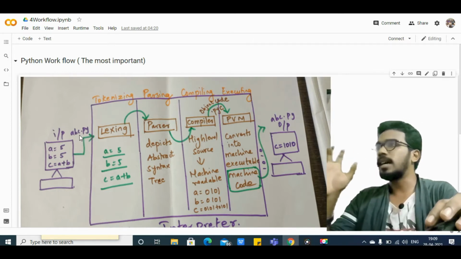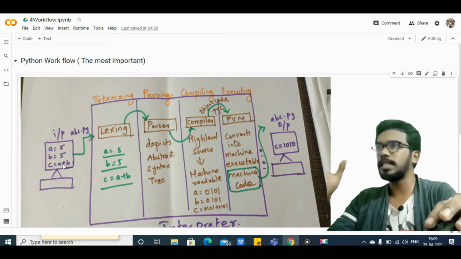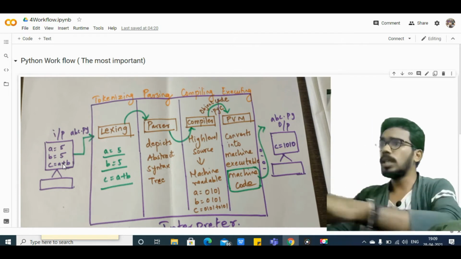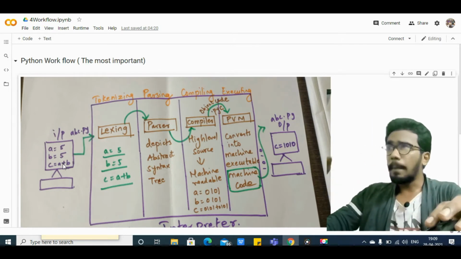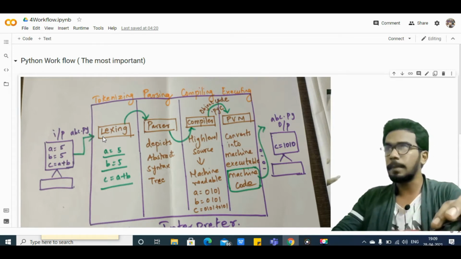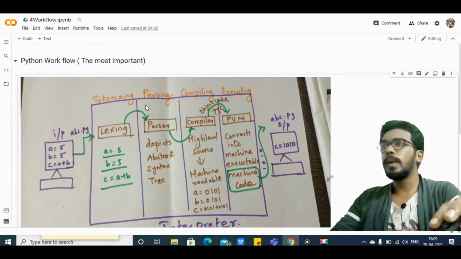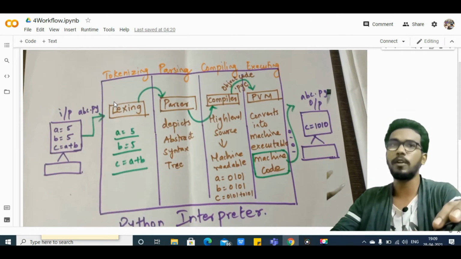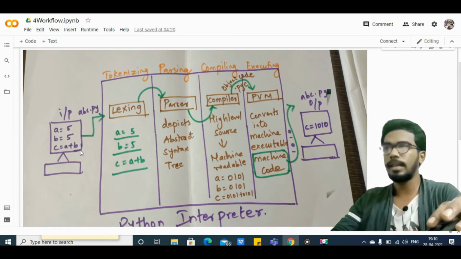Normally we write a sample code, say a is equal to 5, b is equal to 5 and c is equal to a plus b. Inside this, we need the Python interpreter. It processes the given data and gives the output that c is equal to 1010, which is nothing but 10. I have just written the binary value of 10. The real output, 10, will be displayed when you calculate a plus b.